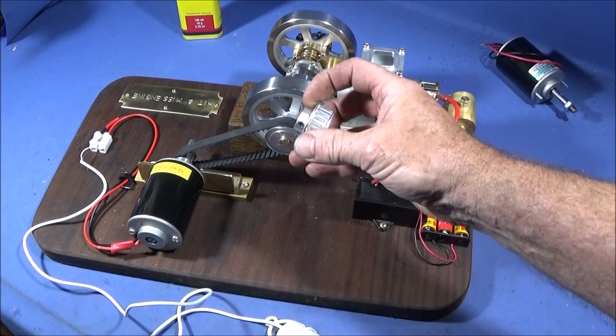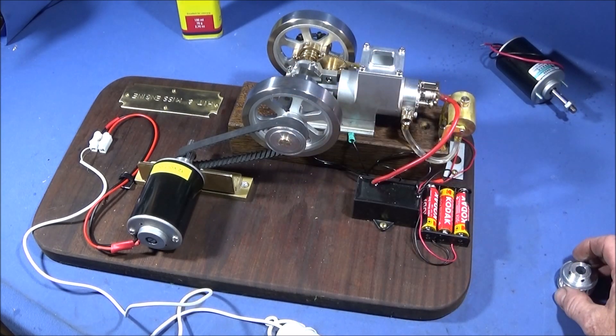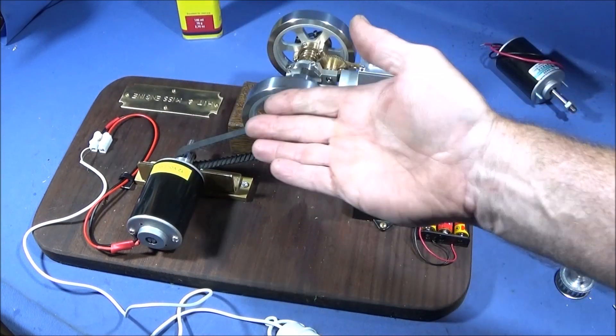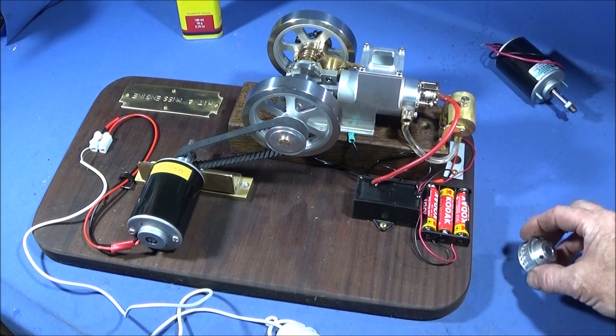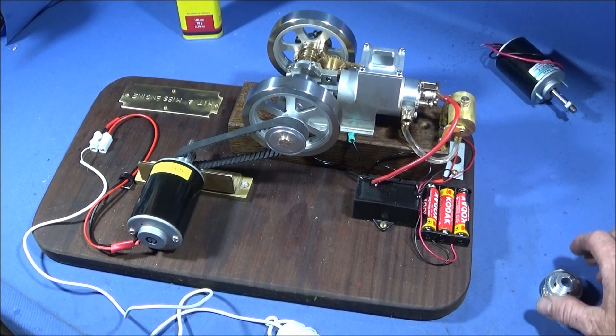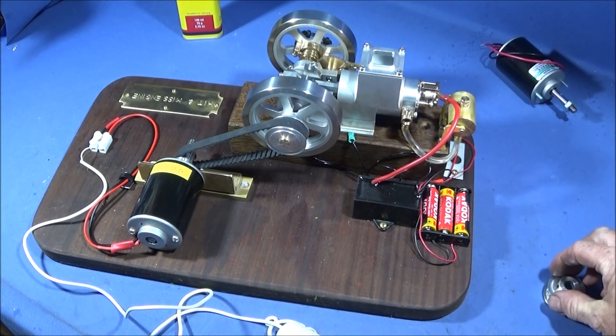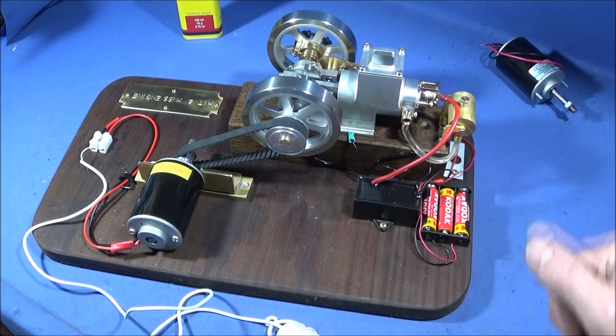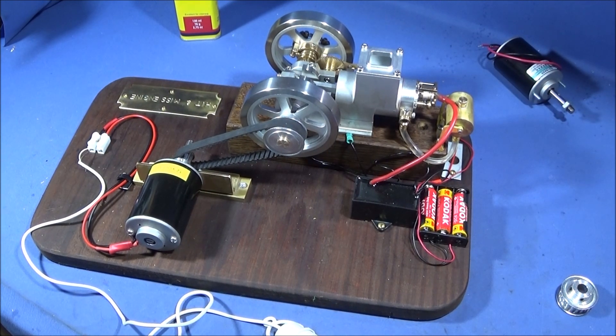There was just enough sticking out to actually get onto the shaft. The small one is a toothed one off of the Meccano spindle set. I've left all the electronics open so you can see all the different parts of this lovely engine. I tested this setup earlier and at the slow speed this hit and miss engine runs at, the DC motor on the back — the generator — produces about nine to ten volts.